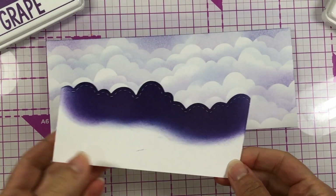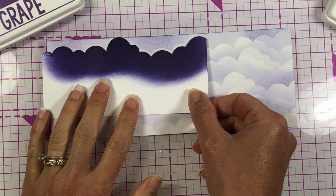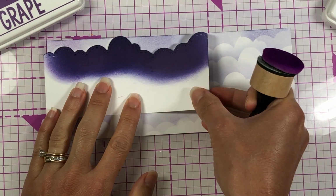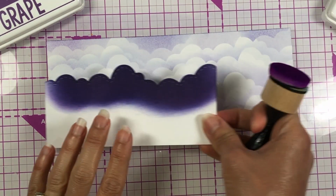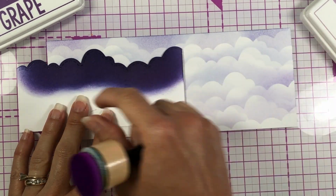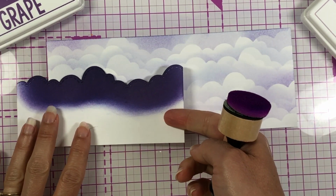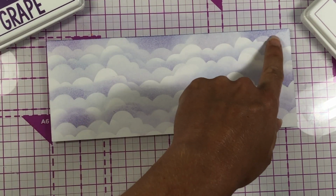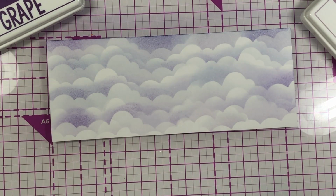I just want to quickly show you what I did. I have a piece of cloud die cut, and I started out with the Grape ink and blended some grape ink, and as I finished one side, I moved this over and blended some more. Once I was done with that row, I came in with the Pixie ink and blended some of the Pixie all the way through that row. Then the next row was Grape, and then Pixie, and it just rotated so that you can see the variance in the colors. So you see some darker purple and then some of the lighter purple.